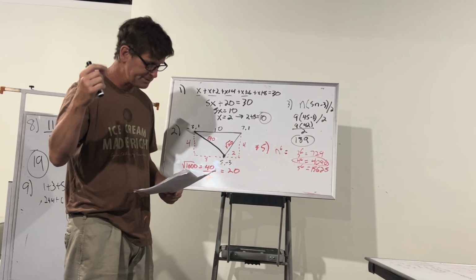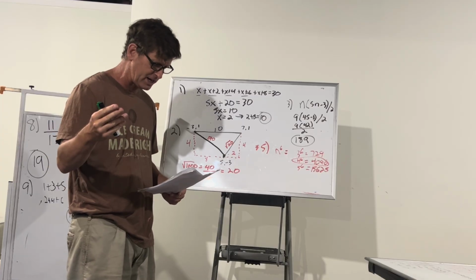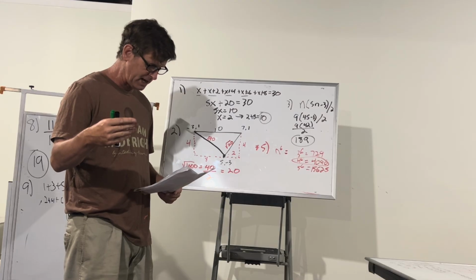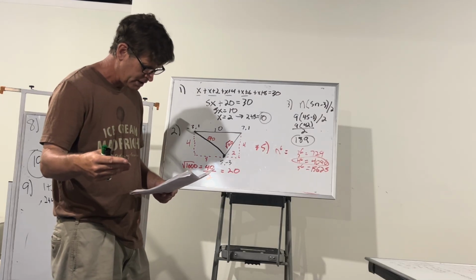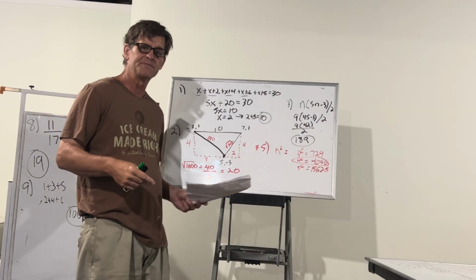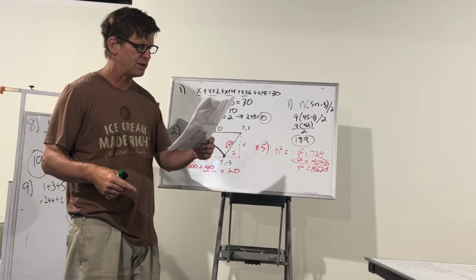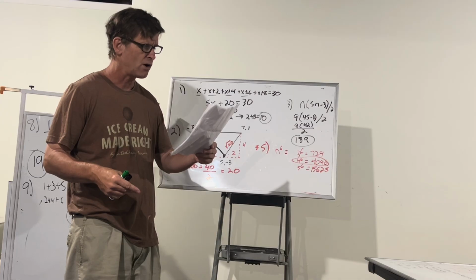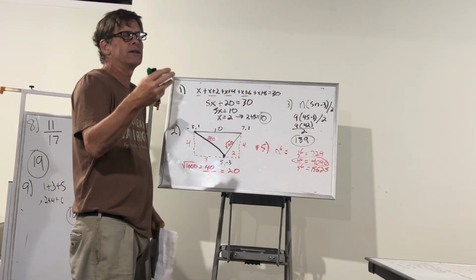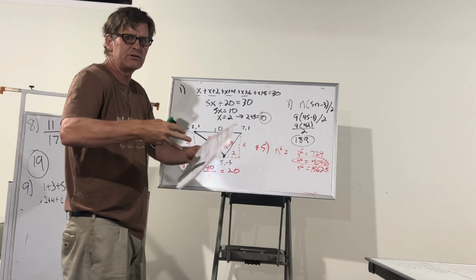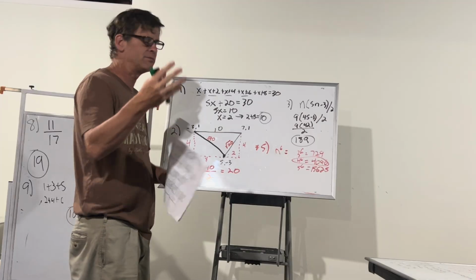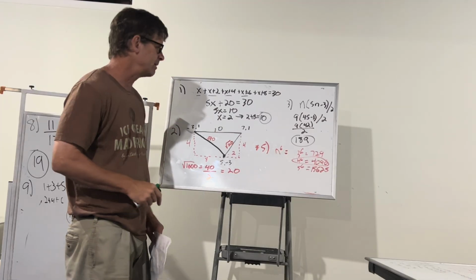Okay, the first question was, there's 5 kids. Their average age is 6 years old. Each kid is a different age, and there's a difference of 2 years in the ages of any 2 consecutive kids. If there's 5 kids and their average age is 6, then they have 30 years total, right? If they were all 6, then their average would be 6, and 5 times 6 is 30. But they're just different, right?